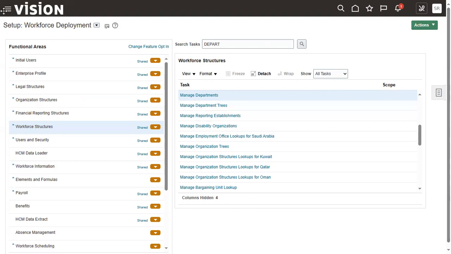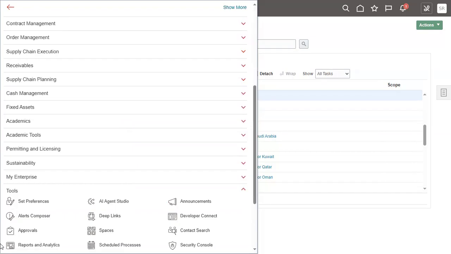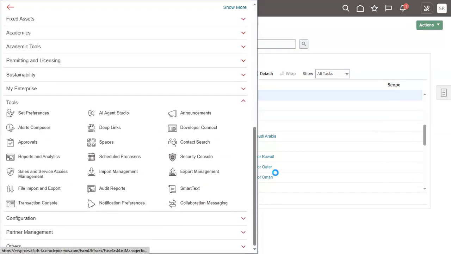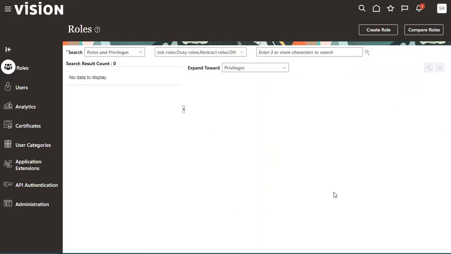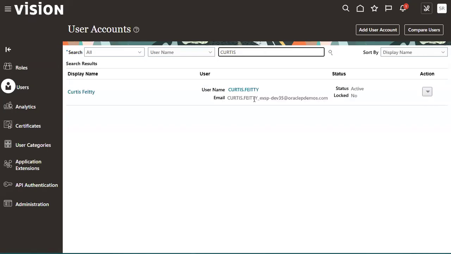Let me log in as an employee. Going to log in as an employee now. Tools menu, security console. Users. We already have one employee. I'm just trying to reset the password for that employee and log in.